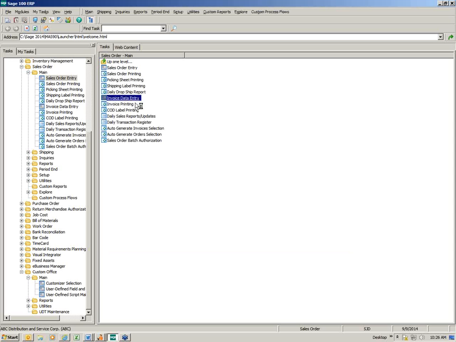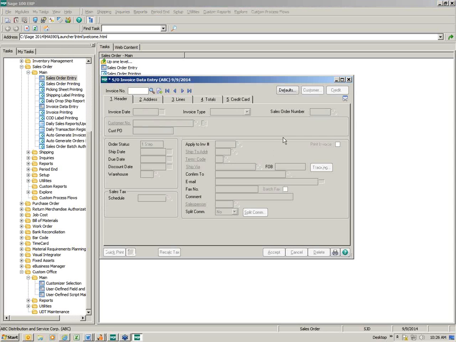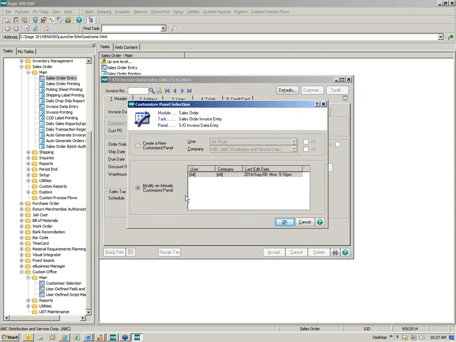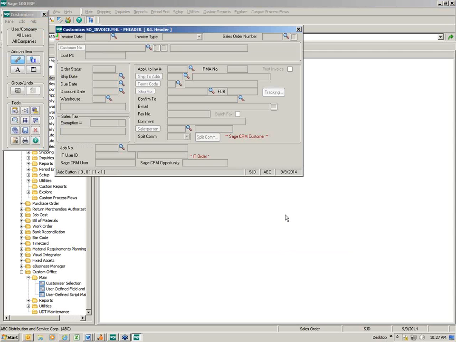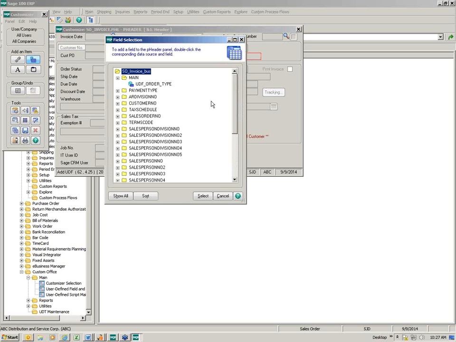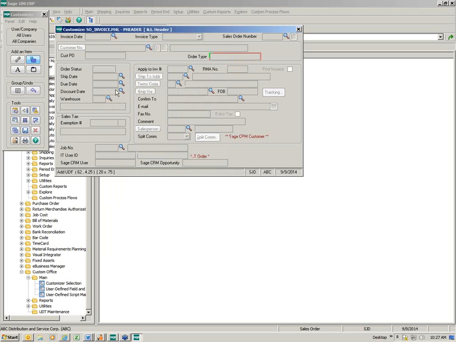Now, if I go down to invoice data entry, once again, if I want to see it on here, go to my panel settings, go to customizer, modify an existing, click on my add, and once again, choose the UDF, and I save it.